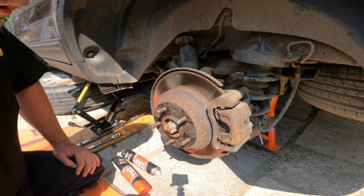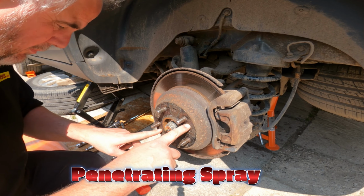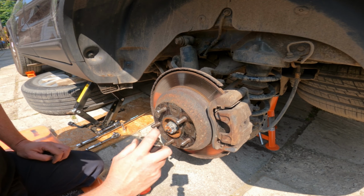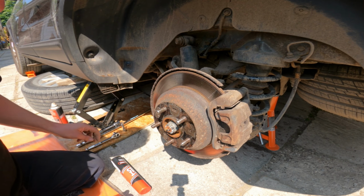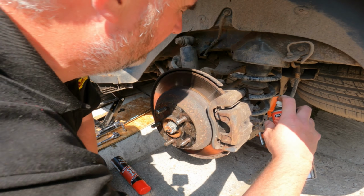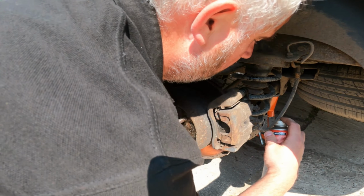Okay, so now what we're going to do is give these two bolts here a spray, because this is where you're taking your disc off. Just give them a spray because they can be really tight. And while we're at it, we're also going to give these a spray here. These are your caliper bolts.